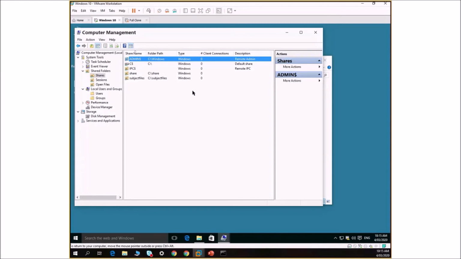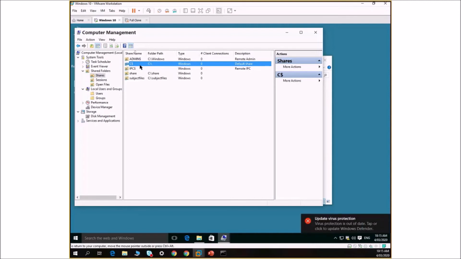That's a bit interesting. What this dollar symbol stands for is that they're hidden shares, which means people can't connect to them unless they know it exists. But you might notice that this whole C drive is shared. Well, unfortunately, that's a default share that's created on every Windows. So that's a big security risk in my books. That means I know that everyone's got a hidden share called C drive.